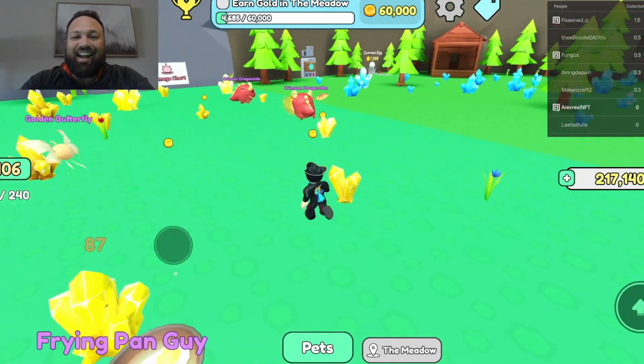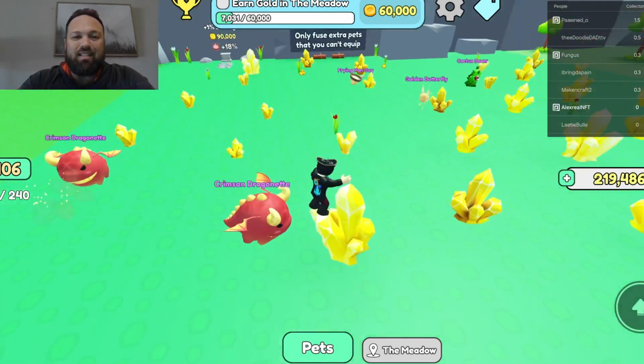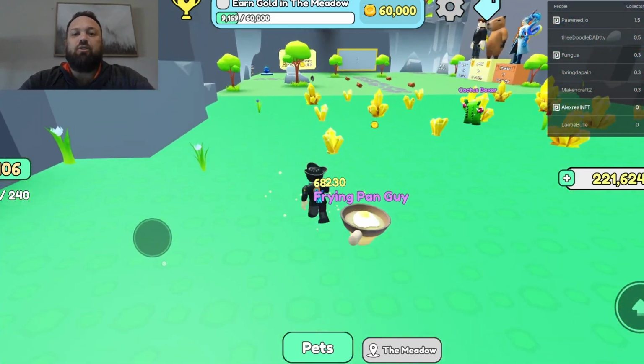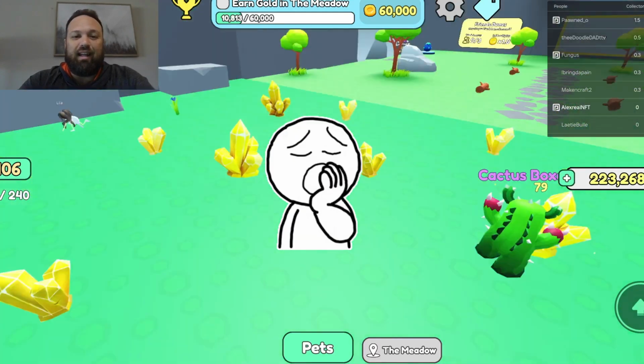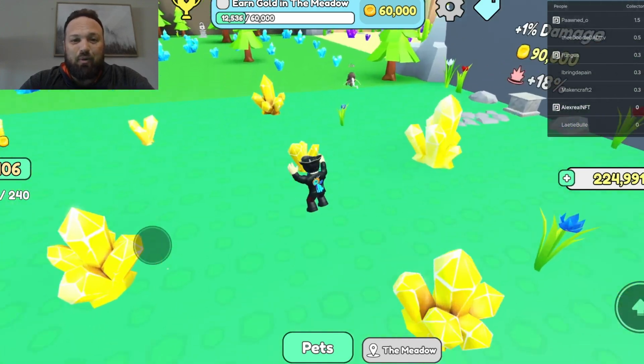Guys, again, I think they did a really good job making this game because it keeps it interactive. Unlike Pet Sim 99, where you just go to a section and stand in that same section forever and ever. Oh, look, this girl's running. This person's running. Where are you running to?